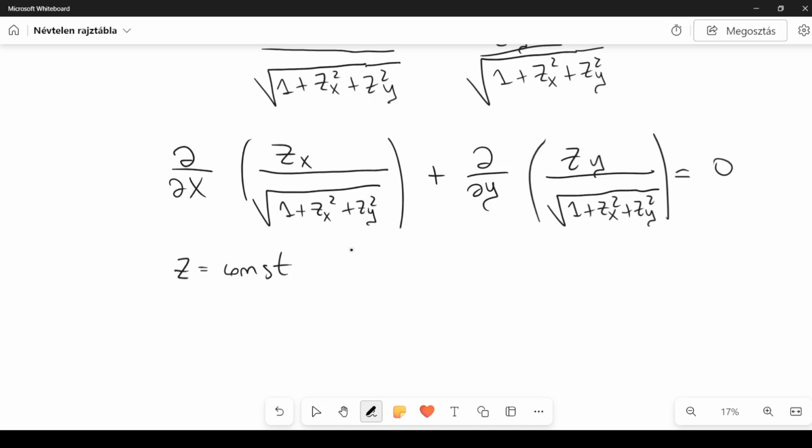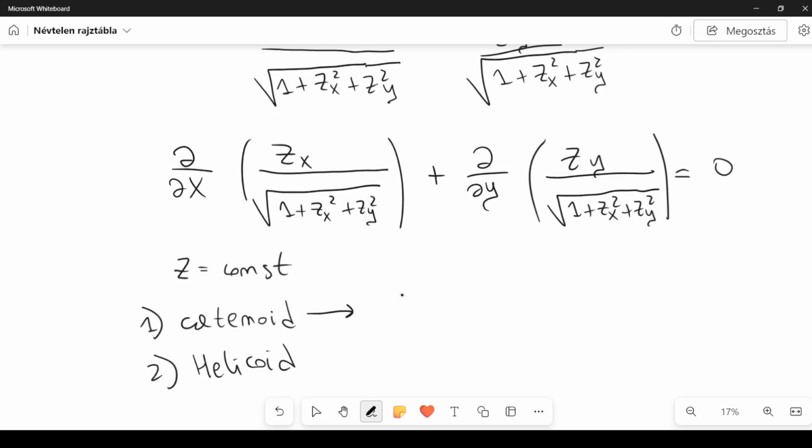We will not do all the steps because this is just algebra after all, but we will show that there are other solutions. One solution is the so-called catenoid. And the other solution is the so-called helicoid. So the catenoid is a surface of revolution which is generated by rotating a catenary curve about an axis.